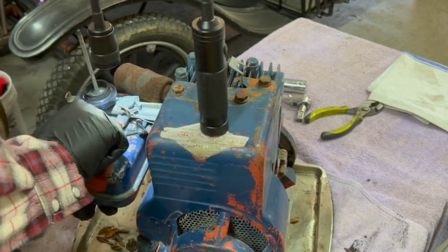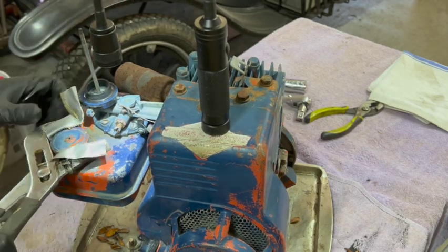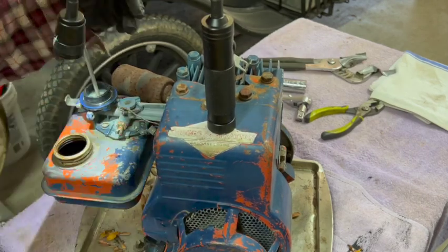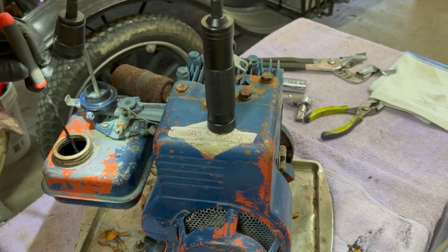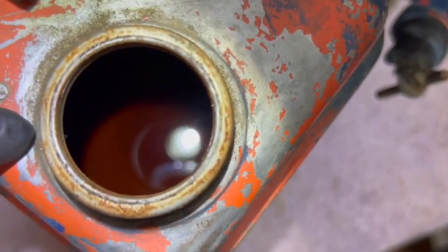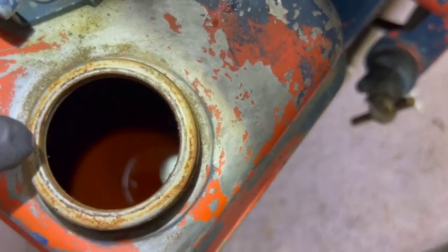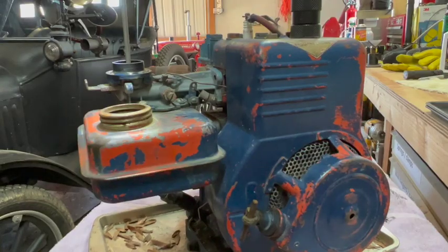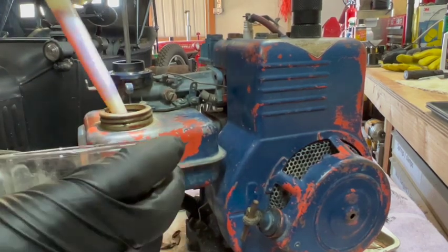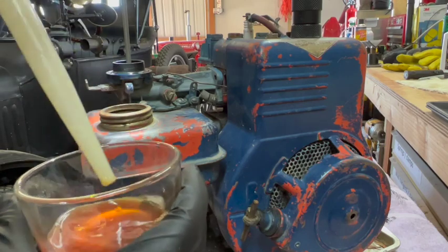Almost scared to look. Okay, that's not coming off. Oh boy. So the gas is either perfectly clear and the bottom of the gas tank is that brown rust color, or the gas is so old that it has turned brown. One way to find out. Well, there's the answer.